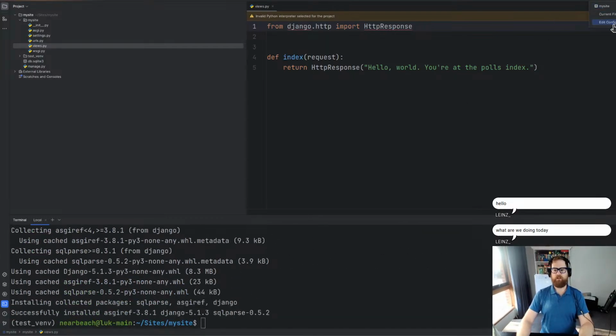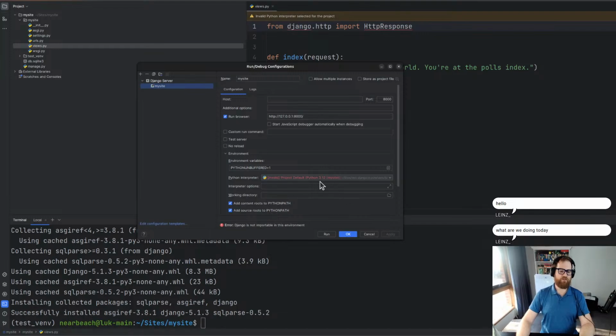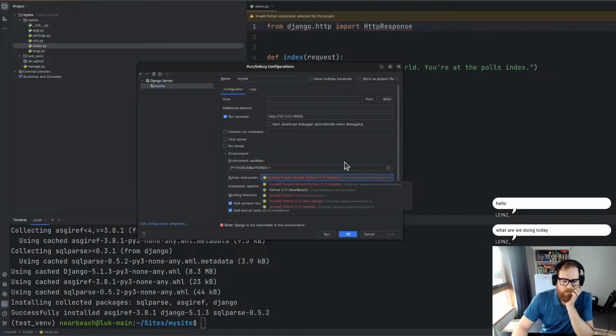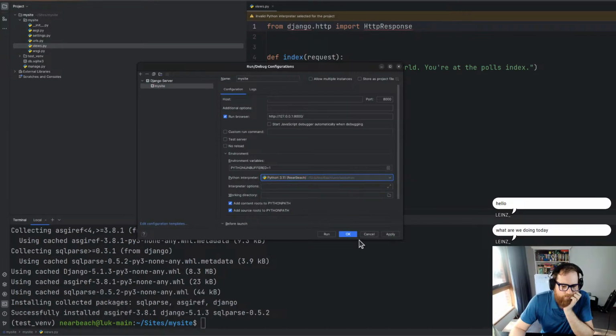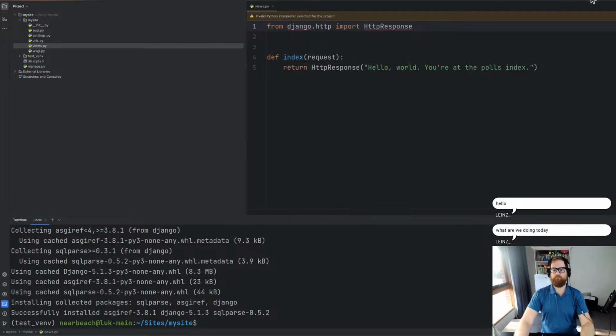And once that's doing that, I want to edit configurations, and it's not going to be that one anymore. No, I shouldn't do that one. All right, I'm just going to close it.